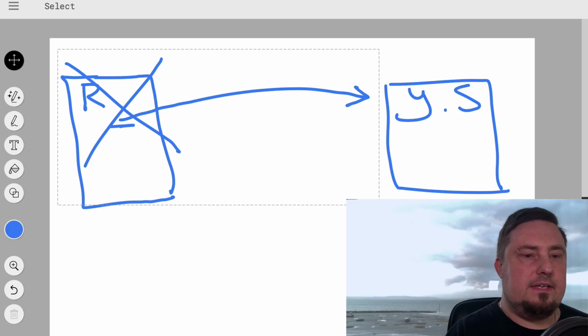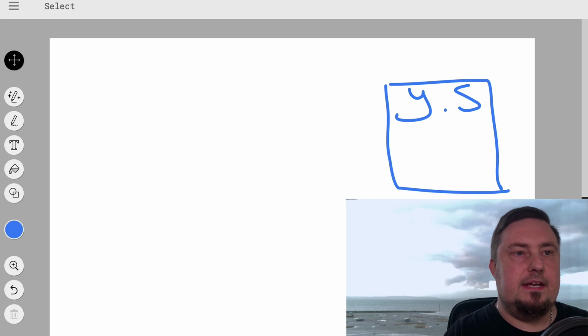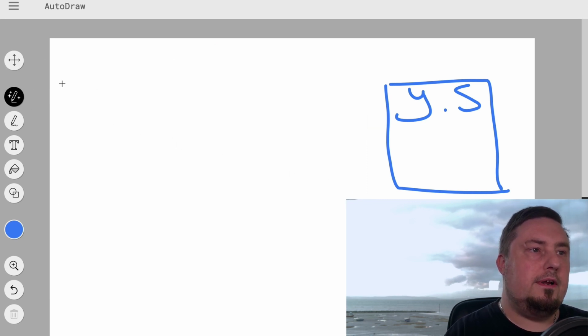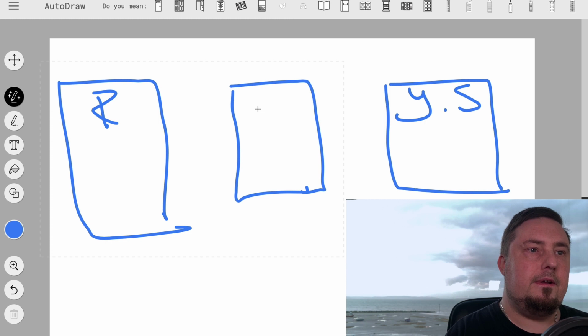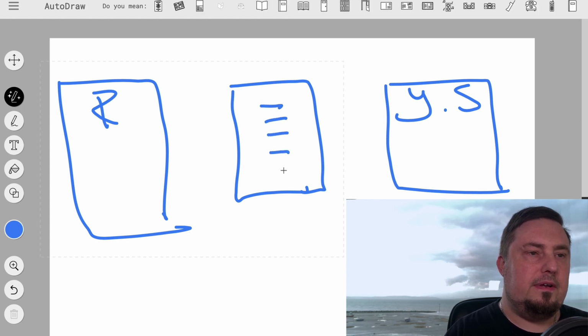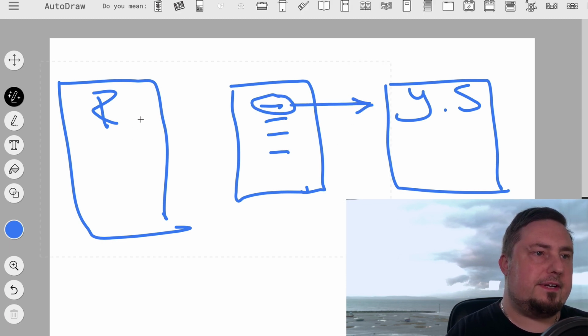So what we need is a middleman. We need a bridge page. Let's highlight that for a second and then delete it. Let's draw on Reddit here. Instead of sending traffic directly to your site, what we're going to do is have a bridge page here with a load of links to relevant sources. Your link is going to be the very first one because that's going to get the most traffic.